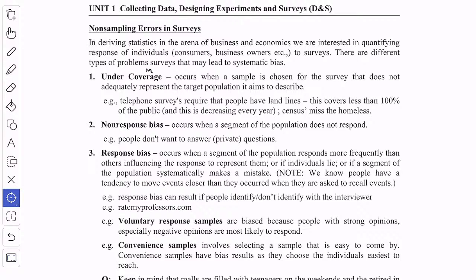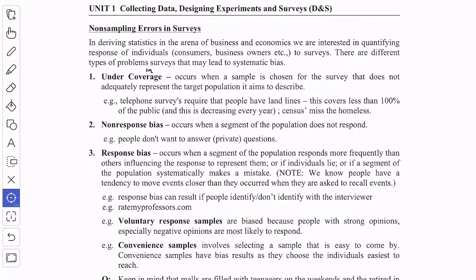Also, as we saw in the last 2 federal elections, the polls were very wrong about people's opinion of Donald Trump, and it turned out that many people did not want to reveal that they supported Donald Trump, so that wasn't picked up in surveys, and polls were wrong as a consequence. That's non-response bias. Those people not wanting to answer questions. Answering questions in a certain way, let's say in the example of the polling, answering in favor of a certain candidate would create a response bias.